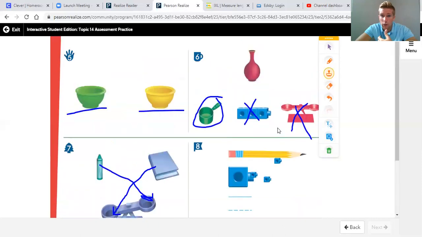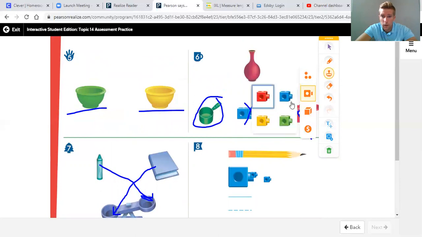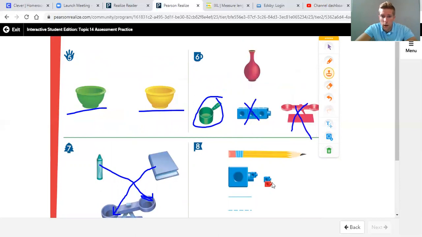Oh, these are like very small cubes. Okay, I thought they were going to be really big. So I was going to use these to do it. You know what we're going to do? I'm still going to use these. Thought they would be the same size. But we're going to measure this pencil with these red cubes. So you're going to count with me. All right, this is going to be fun.